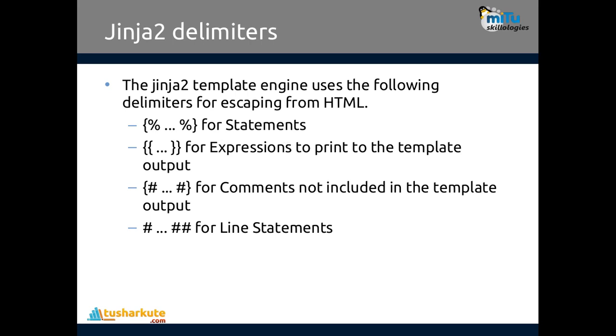Okay, or I will be making use of this double curly braces for expressions, just like in the previous example that we have seen. Or hash. Okay, curly brace hash, they are used for comments. Okay, for comments not included in the template's output, and basic hash for the line statement. Out of all, the first two are very commonly used. These two are the methods that are very commonly used operations that we basically do here.